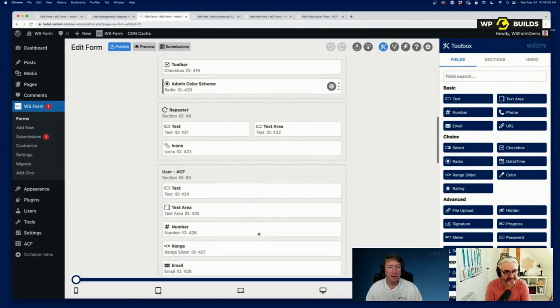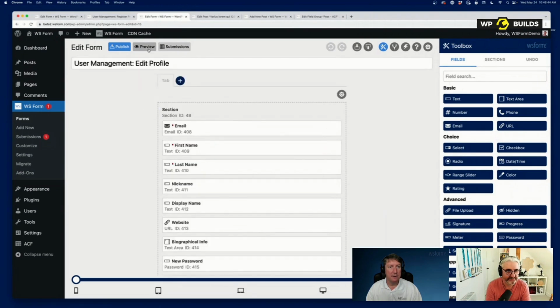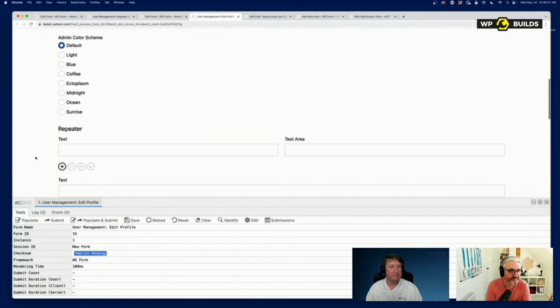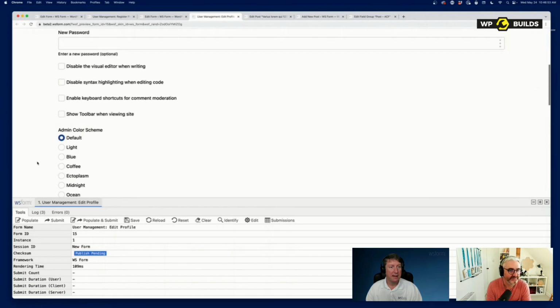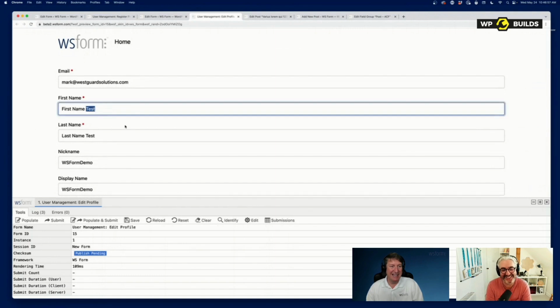So here you've got, again, all the ACF fields that we have added to ACF. If we preview that, this is going to pull back my test data because I'm logged in. Actually, I was going to say, do you want to fill this up? Because it's going to change my name and everything. Yeah, exactly.